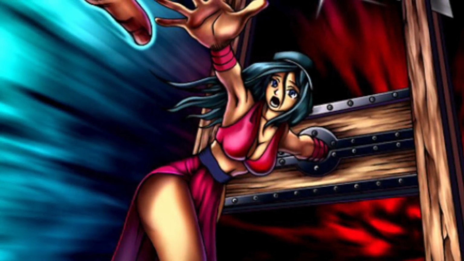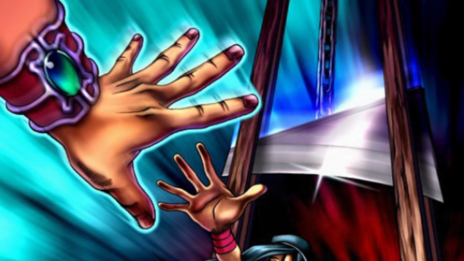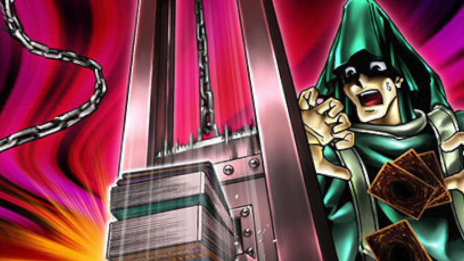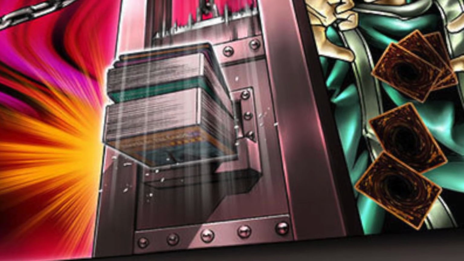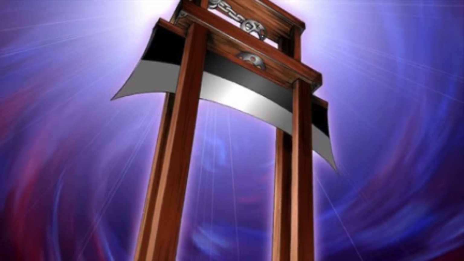The original art depicts a far more dire situation as the woman now finds her arm in the way of a falling guillotine. These large execution devices are commonly seen in the game. Card of Demise is one of Seto Kaiba's iconic power spells that retains a guillotine in the TCG, and the original artwork for Tragedy is literally a freestanding guillotine.